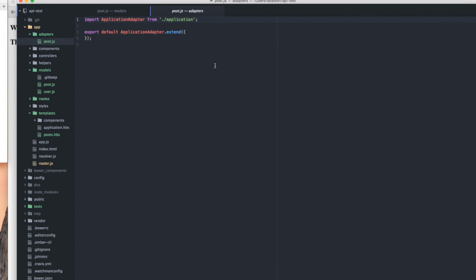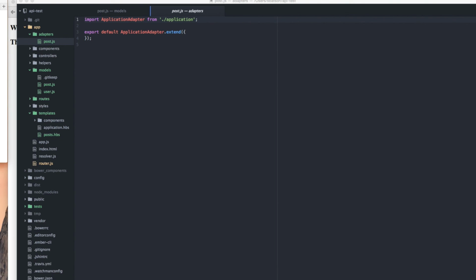Import application adapter from application. And I actually don't know why it does this by default. I kind of don't like it because we actually don't have an application adapter just yet. So an application adapter is the default behavior that all of our adapters are going to do by default, and we're essentially extending that. And in this case, that's not really what I want to do, right?